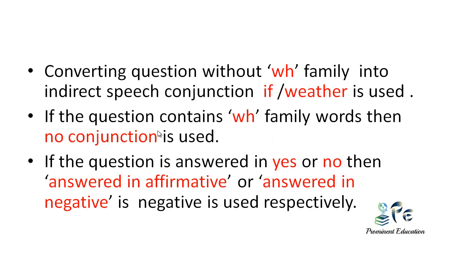Now questions. Questions are asked with the help of a helping verb or with the use of the WH family. What is the WH family? When, who, and so on. These are your WH families. With the help of them you can ask a question. So now if there is no WH word but still there is a question, the question would be asked by putting the helping verb before the subject. So what you would actually do is put if or whether in the sentence.